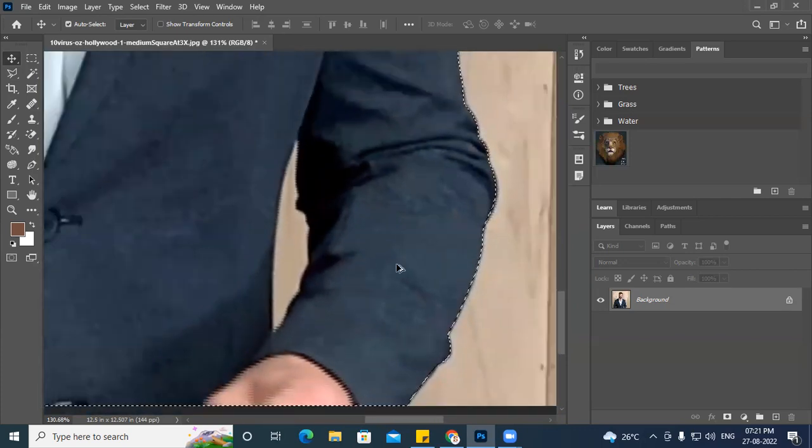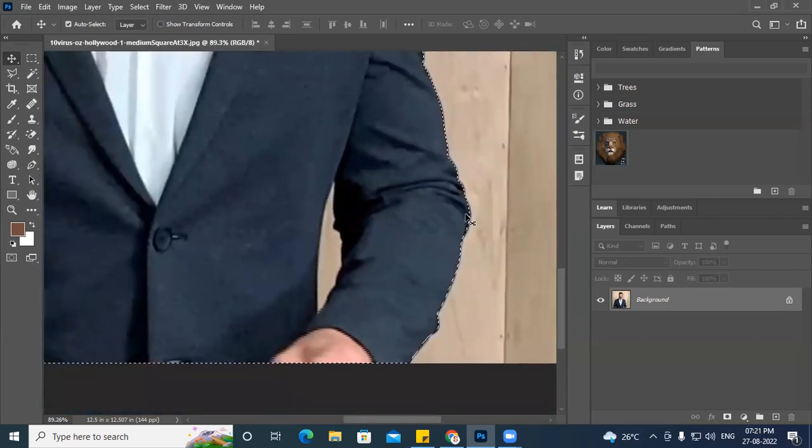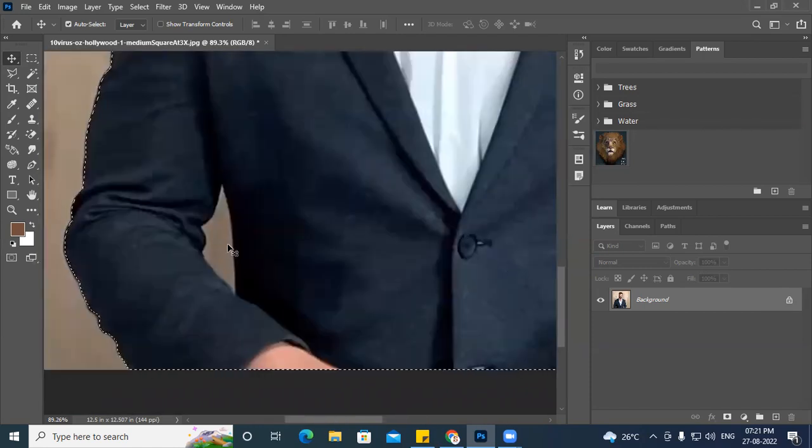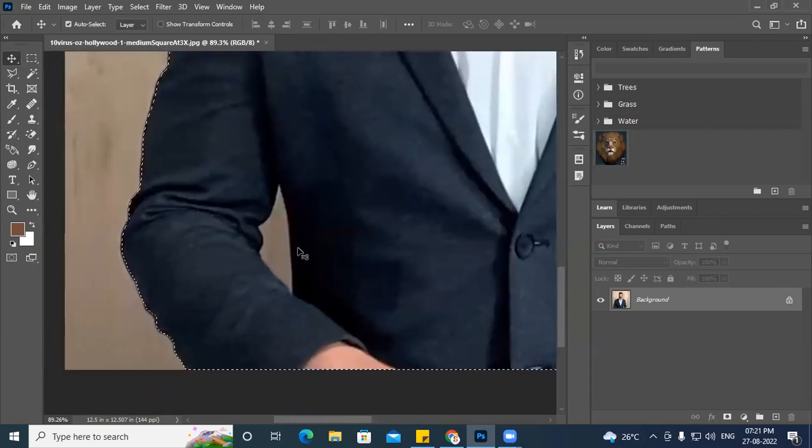We are in the normal selection now, right? The pen tool path I converted to selection by right clicking, make selection option, or else you can also press Control Enter. From this selection, I want to remove this area between the hands, the arms down.